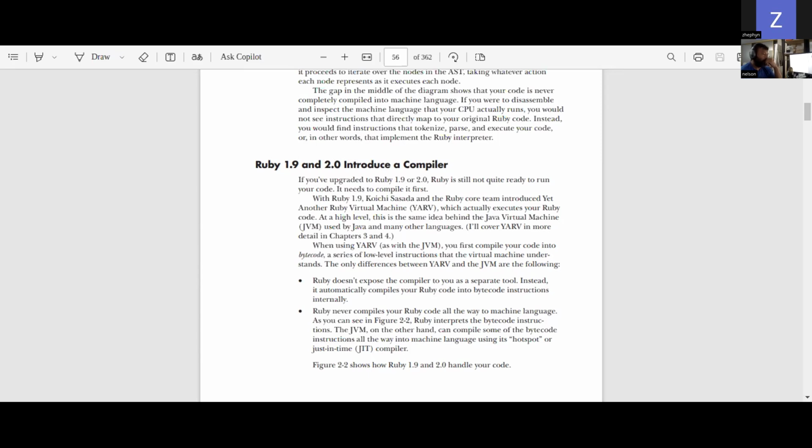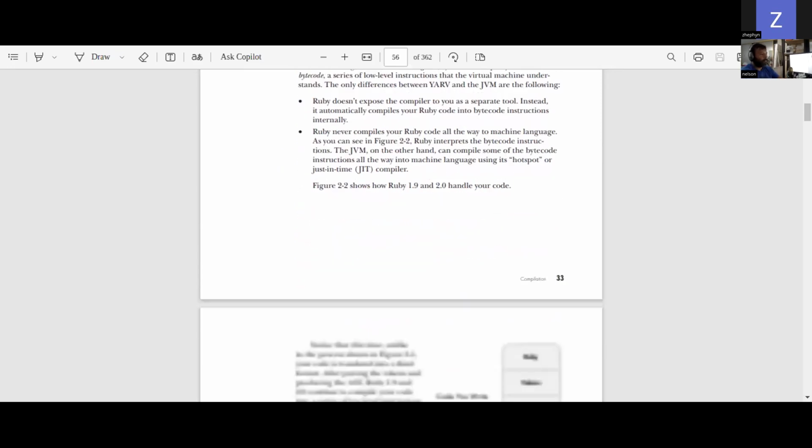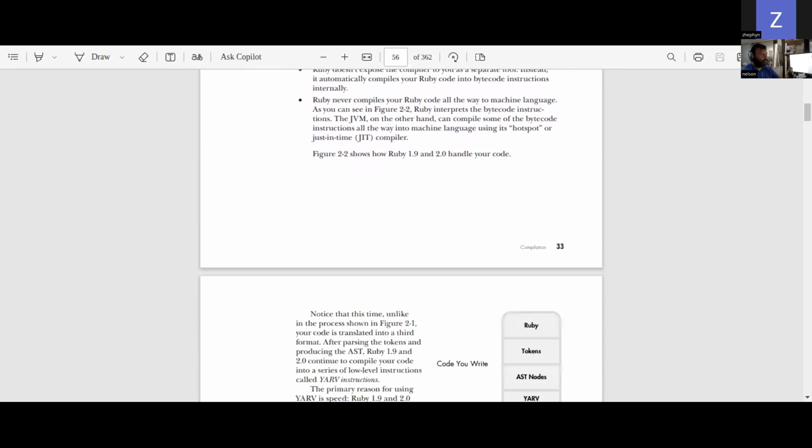Another difference is that Ruby never compiles your code all the way to machine language. As you can see in figure 2.2, Ruby interprets the bytecode instructions. The Java virtual machine, on the other hand, can compile some of the bytecode instructions all the way into machine language using its HotSpot or just-in-time compiler.